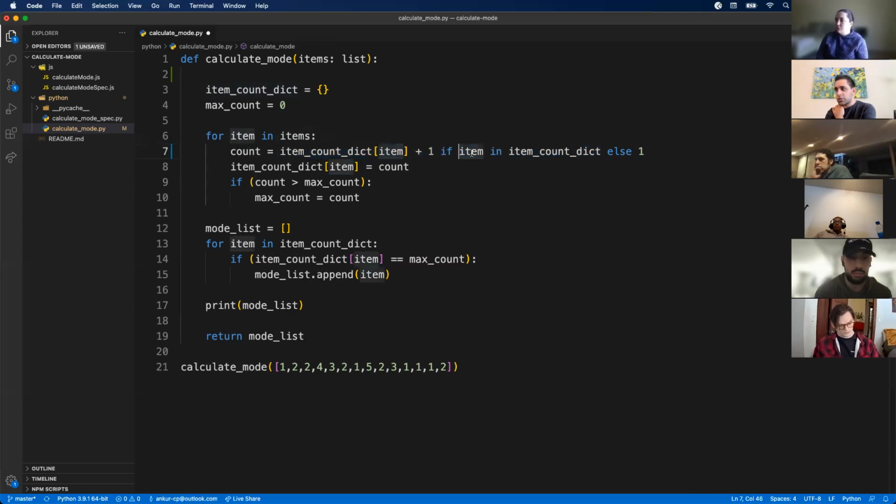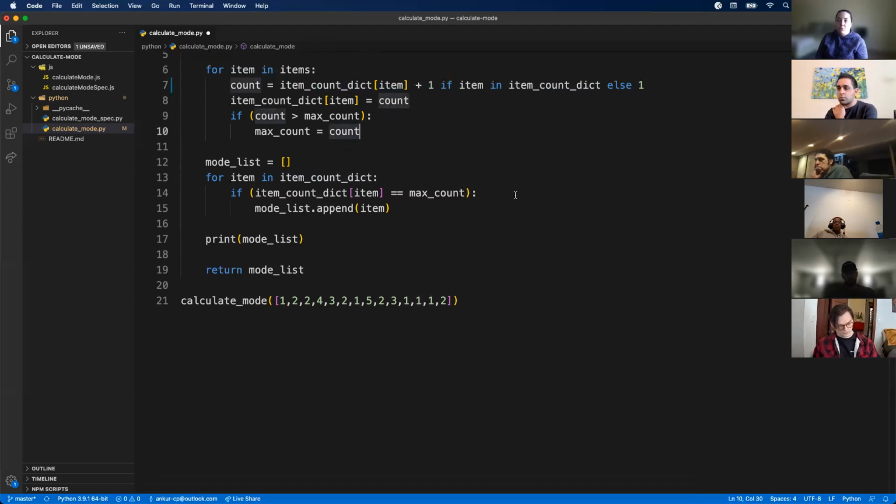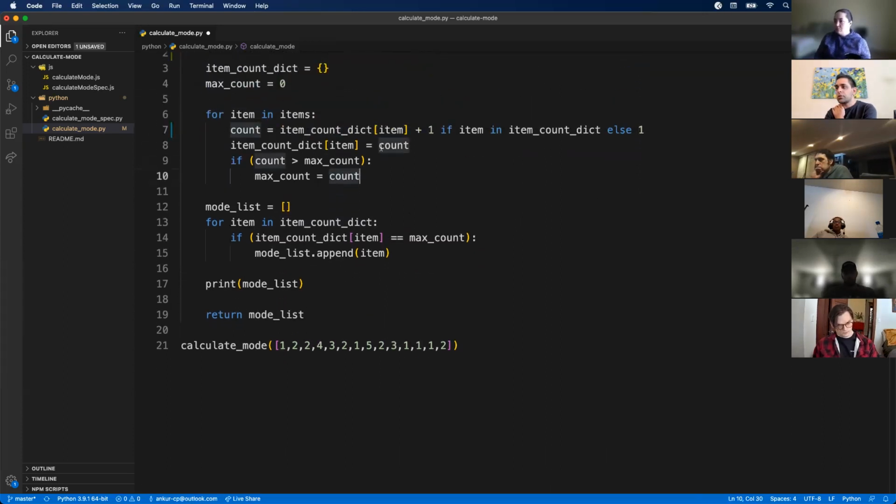However, if that item doesn't exist, as in I've never inserted it into my dictionary, I'm going to give it a value of 1, because this is the first time I encounter that character or item, whatever the item may be. So it's going to increment if it exists, or create a count value of 1. Then my second line actually applies that count. I use item as a key, and then I apply that count value.